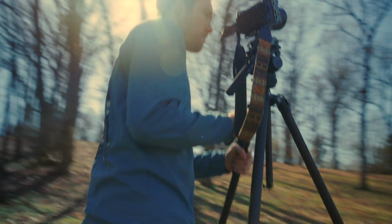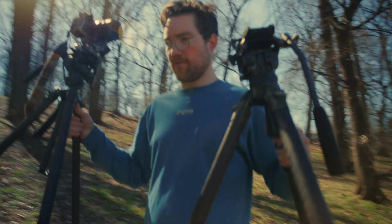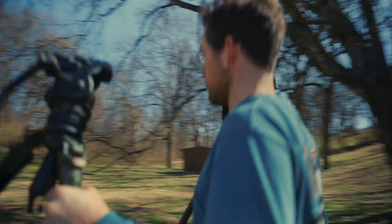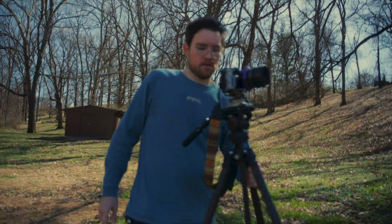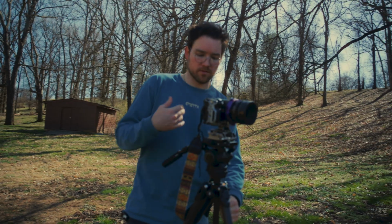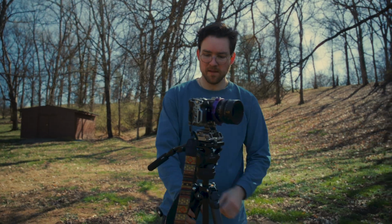So let's go over here. Let's reframe a shot. Let's try to find another frame with these tripods and see how they do. I'm gonna get a low shot with this tripod, and then I'm gonna get a low shot with this tripod, and we'll start with this one, see how long it takes me. Ready? All right, here we go.